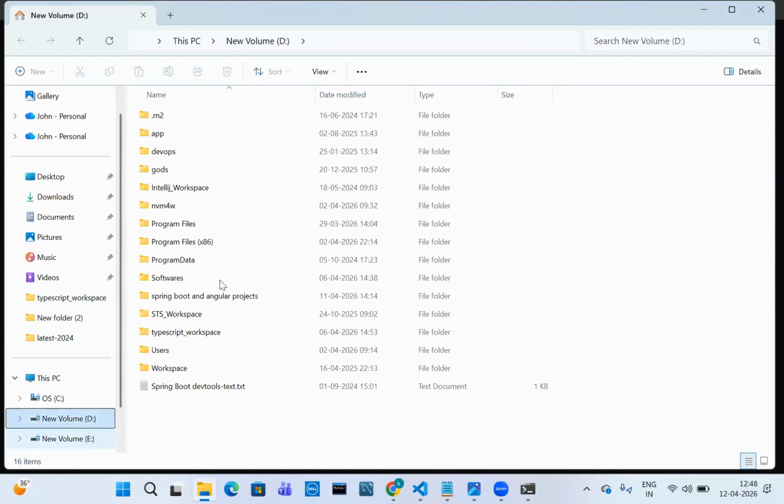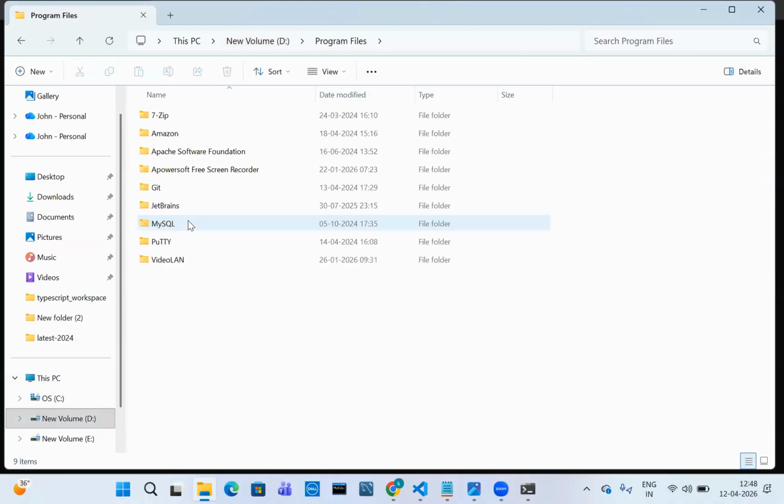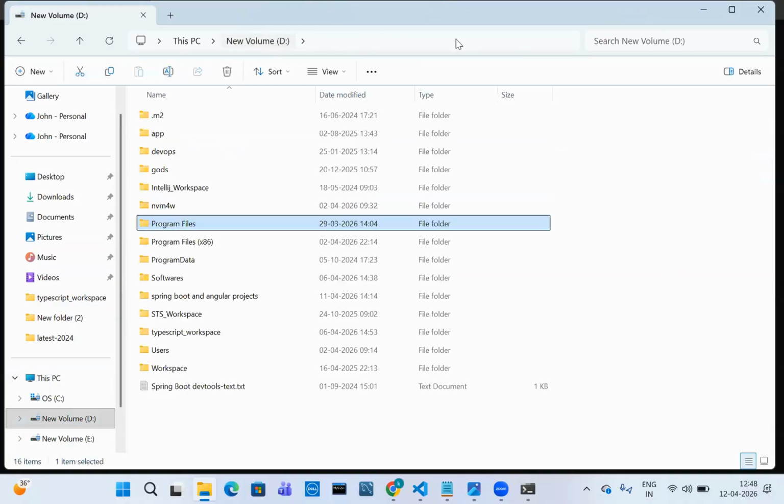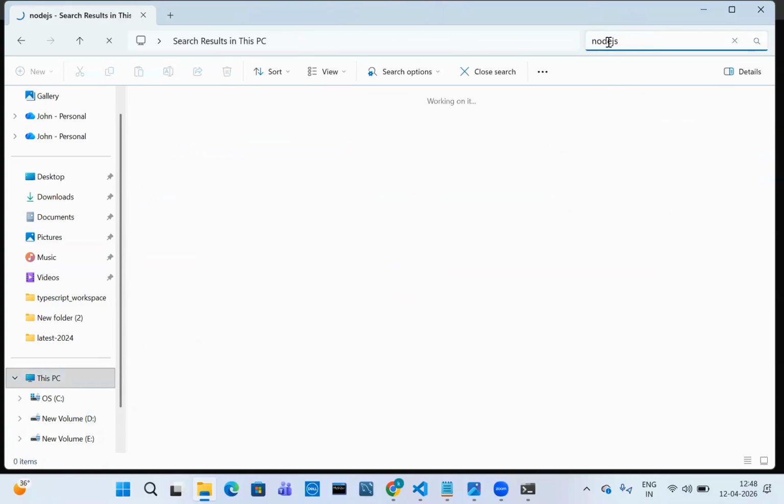First, let's go to the D drive program files and check whether Node.js is installed there. Otherwise, type Node.js and wait some time, it is searching.